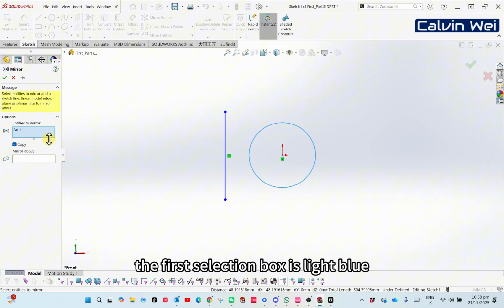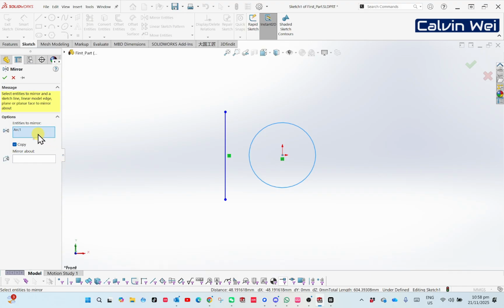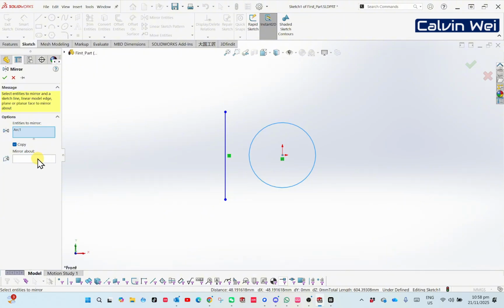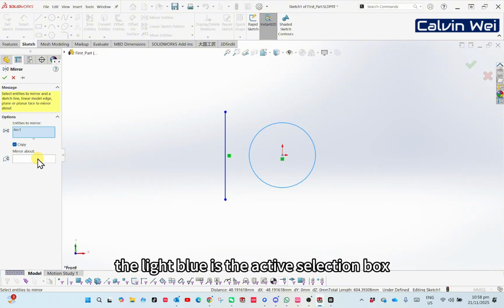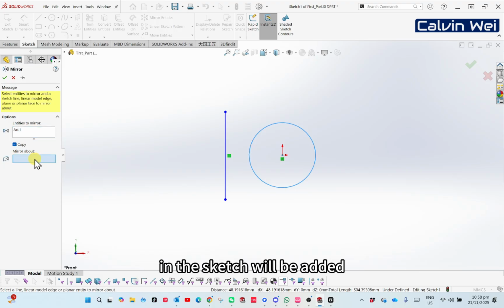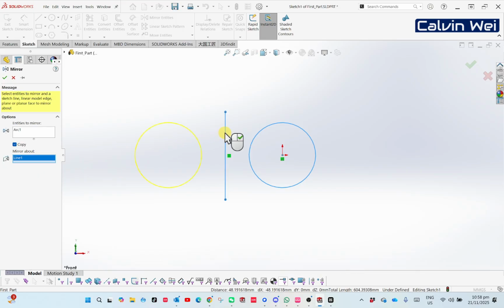The first selection box is light blue, and the second selection box is white, indicating that the light blue is the active selection box. So in this state, the sketch element we selected in the sketch will be added into this activated selection box.